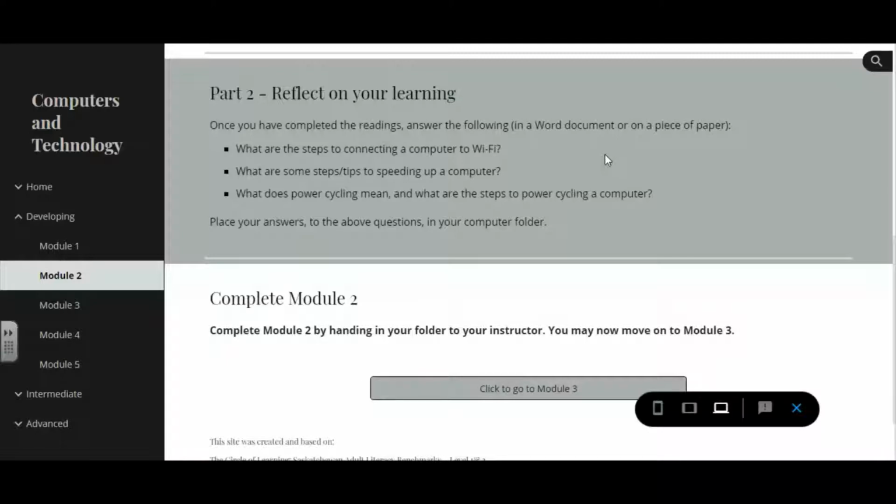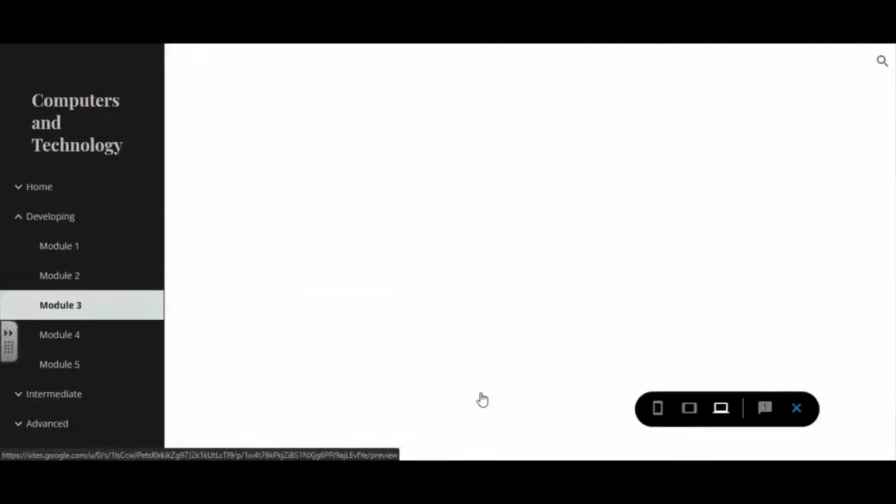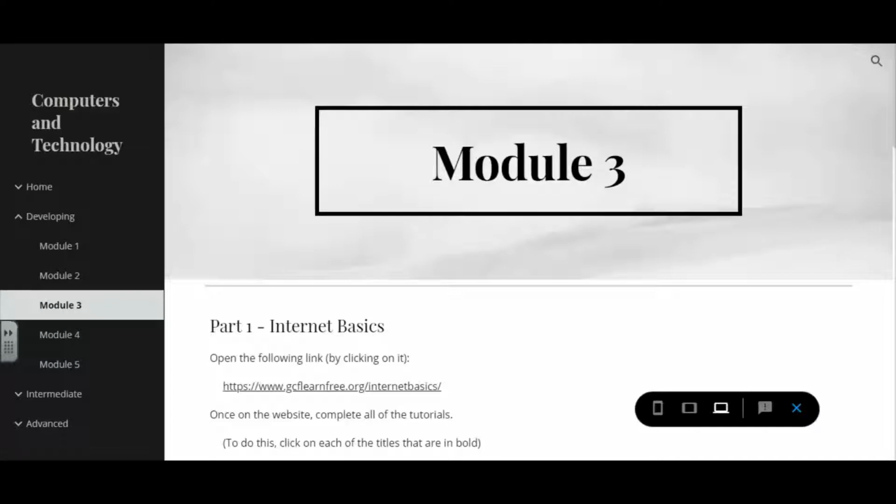Now, when I do questions like these, I would advise thinking like you're talking to about a 3-year-old, so that they could actually do it. So you want to turn on the computer, you want to go log in, you want to go to your settings, and then so on and so forth, whatever the steps may be to connect to your Wi-Fi. Okay, and then there's some other questions there. So to go to module 3, you can either click on the left side or the bottom here to go to the next module, and it's about the same kind of tasks.